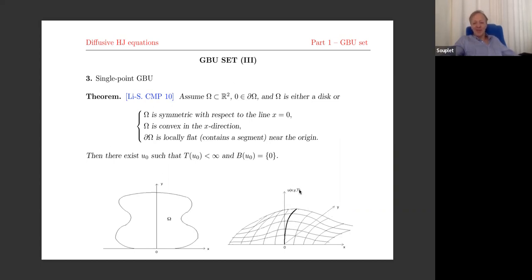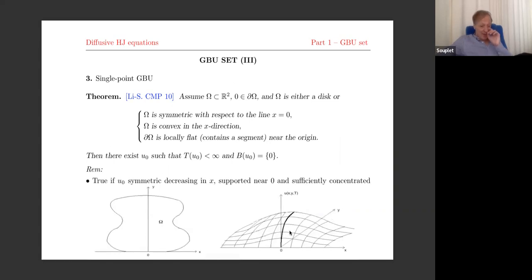So this means that if you draw what should be the final profile at the final time T, in the x-y plane, the surface described by the solution should have this kind of shape. The fat curve here has a vertical slope at the origin, so the gradient is infinite. Actually, the normal derivative is infinite. And away from this central slice, the surface becomes less steep, and the gradient is immediately regularized when you move to the left or to the right in the x direction. This is the final shape. I will give better estimates on the final shape later. Typically, to get this, we should assume that u0 is symmetric and decreasing in x, and is sufficiently concentrated near the origin. There are some more precise assumptions, but this is the idea.